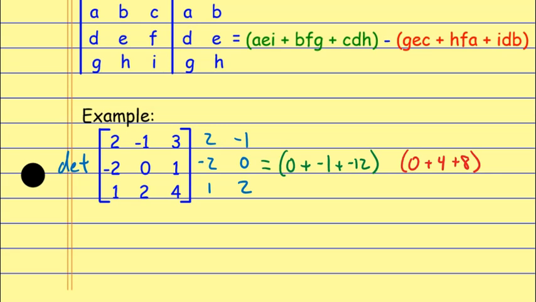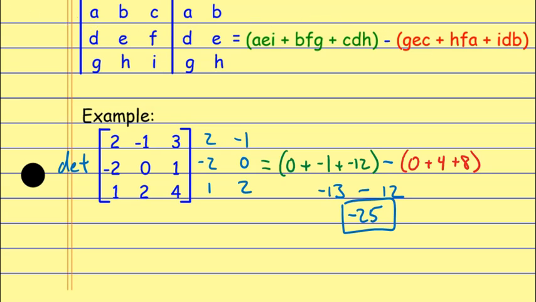And so now what I'm going to do is I'm going to end up subtracting the upward and the downward diagonals. So for this one over here, I get a -13. Over here, I get a 12. And when I do -13 minus 12, that gives me a -25. Okay, so that is the determinant of a 3x3 matrix. Okay, and now here's what we're going to do. We're going to use the determinants to perform Cramer's rule.